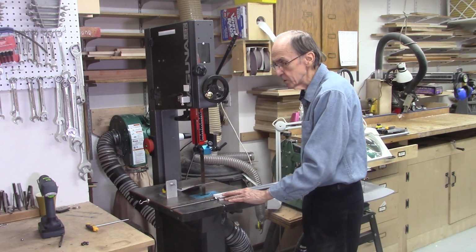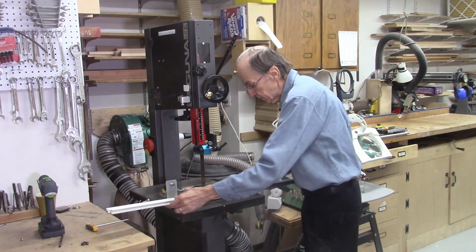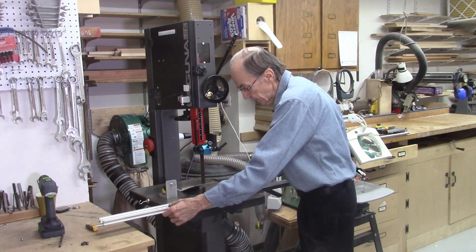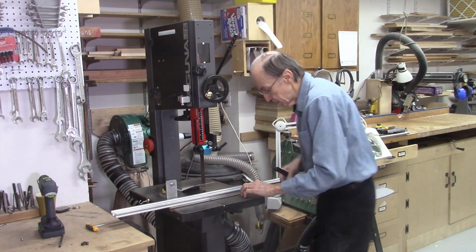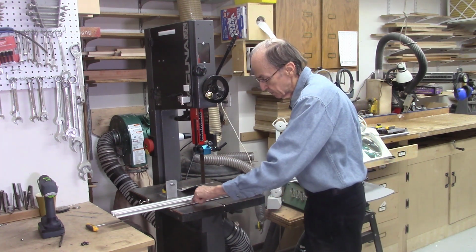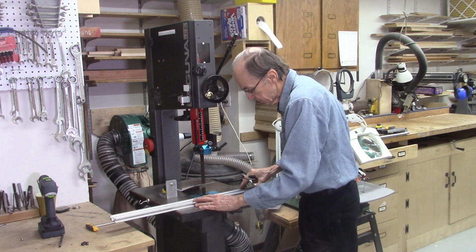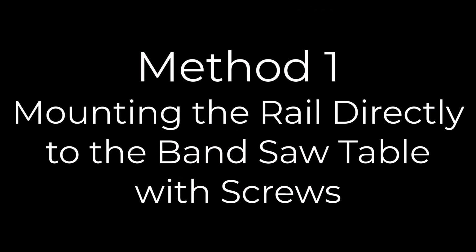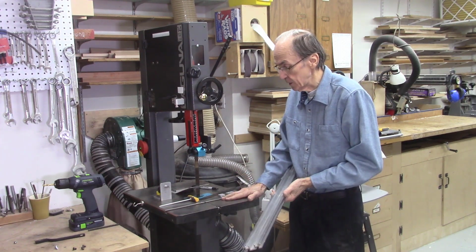This is the Laguna 1412 bandsaw, and in doing the alignment here and checking it, I don't even need to drill holes in my table. These miter bar slots are T-slots. I can make a wedge to go in there and mount it right to the wedge. Okay, I just determined there's 2 ways to mount this rail to your bandsaw table.